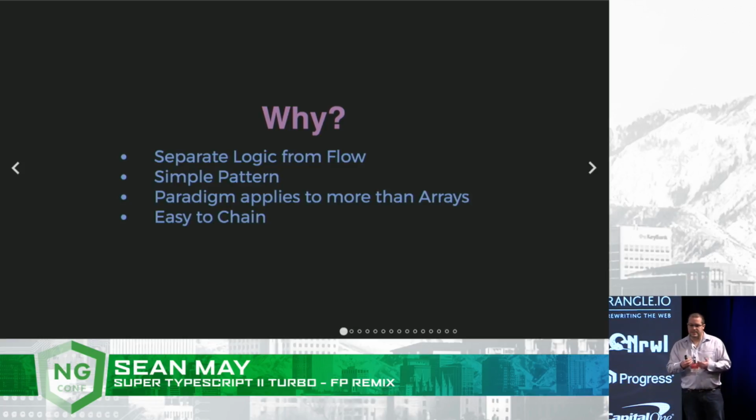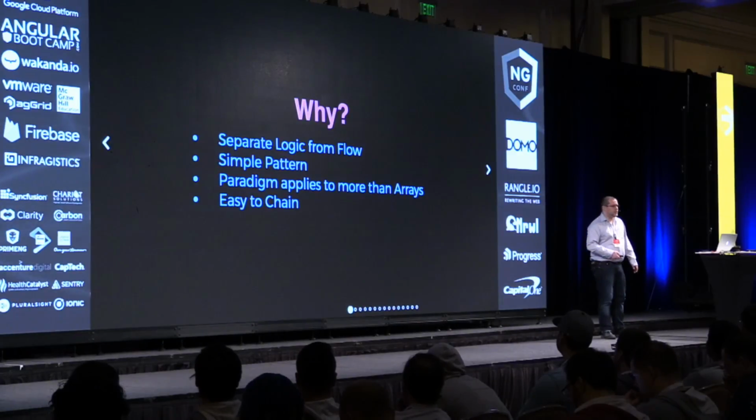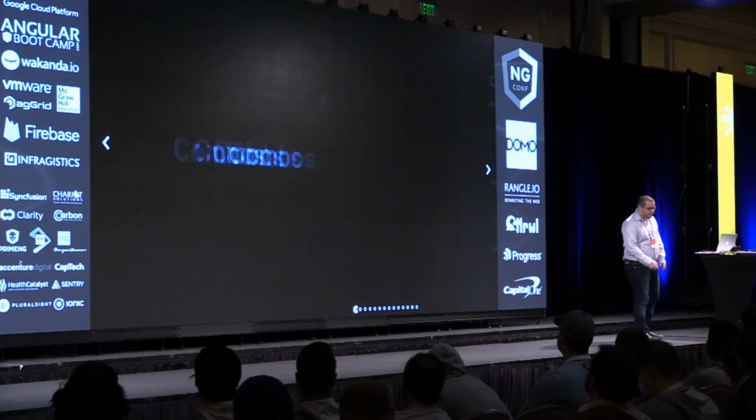I get to define these tiny little functions which do one job and do that really, really well, and then just control how that flows through my system. It's a very simple pattern to pick up, and the paradigm of map and filter apply to way more than arrays. We'll get there, and they're very easy to chain.